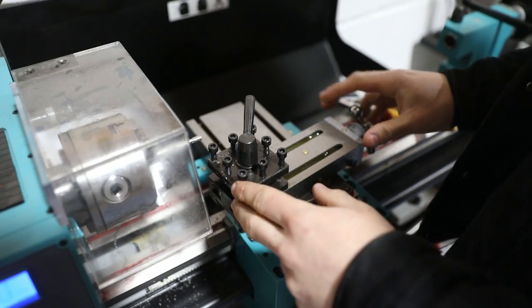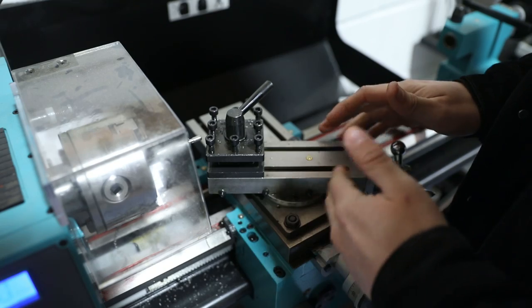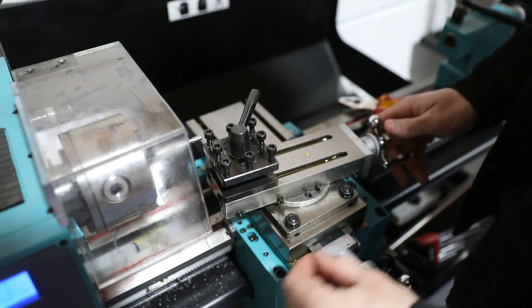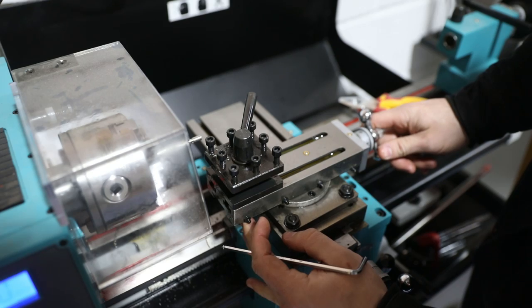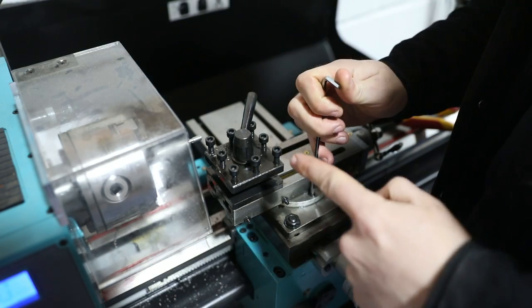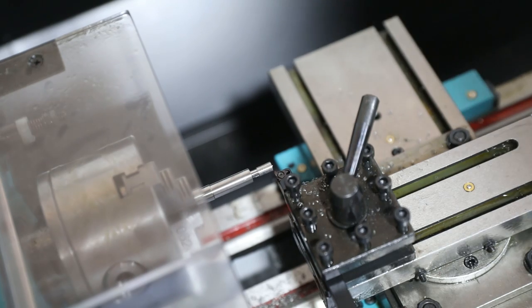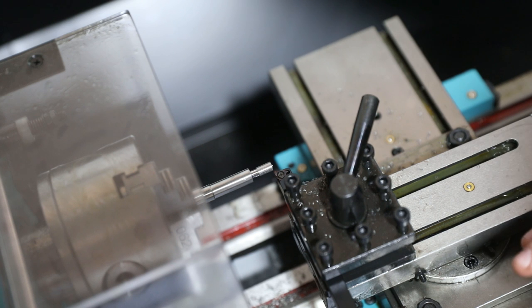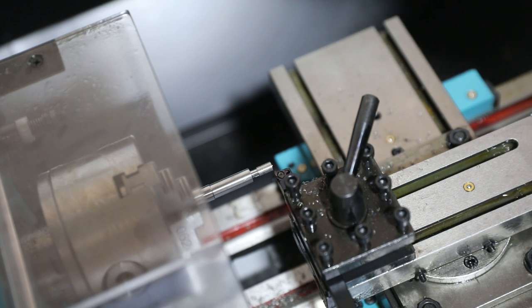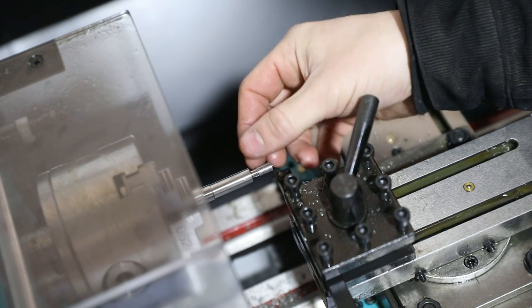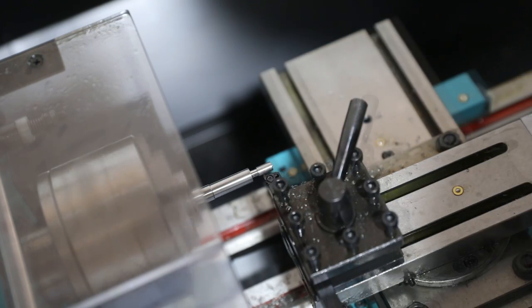Okay, so I was just toying around with changing the angle of the top slide and I don't think I've got the right tool to angle this at the 30 degrees in order to cut the thread in a more efficient way. This again was a tip in a video by This Old Tony, but I do remember him saying that it's not necessary for smaller threads. So what I'll do is just put this back at zero and then use my standard thread cutting tool to cut the thread instead, advancing the tool perpendicular into the workpiece as opposed to at 30 degrees. Given the smaller diameter it should be okay.